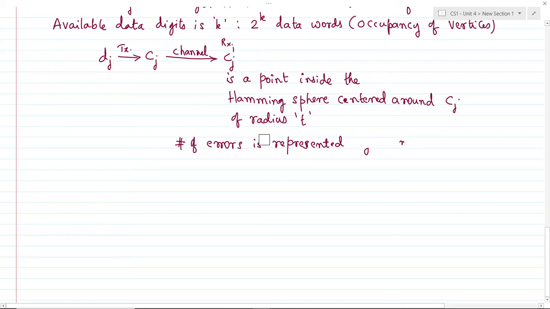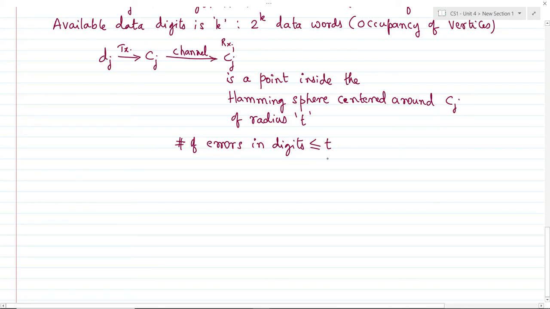So the number of errors in digits is lesser than or equal to t. If the point is in the Hamming sphere of radius t, which has a center around Cj, then definitely the received code is erroneous, but it has an error in the form of number of errors in digits less than or equal to t.